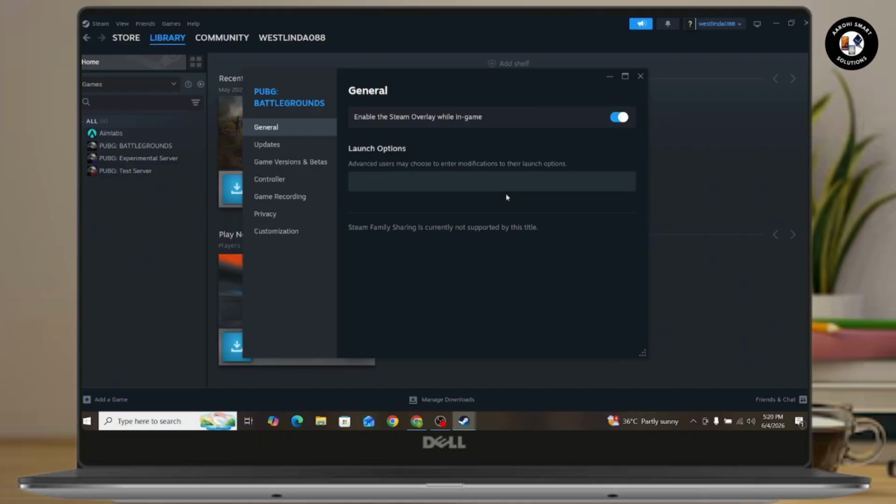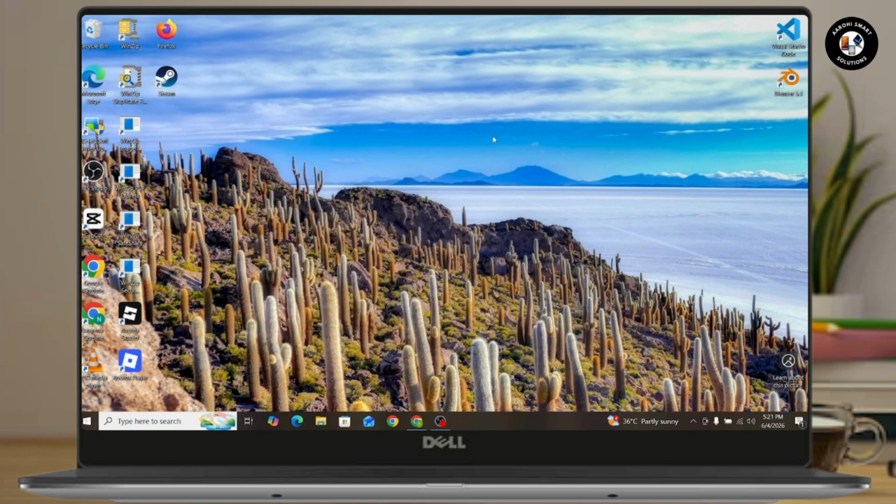If the game still does not start, then open your graphics settings and lower your resolution. Then restart your PC and try again. This resets the game launch setup and stops most freeze or crash loops.